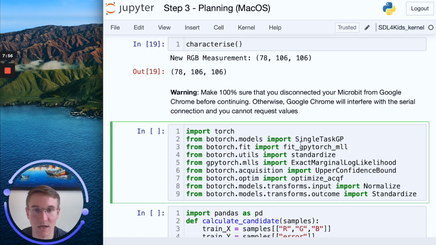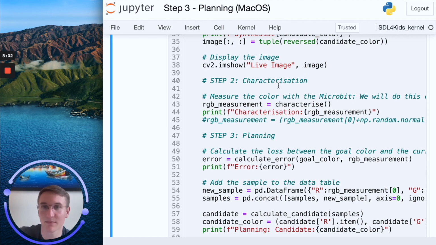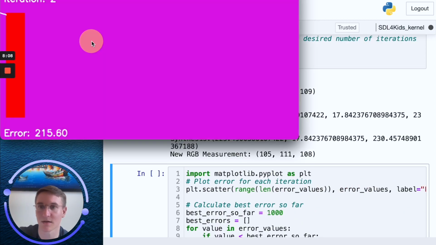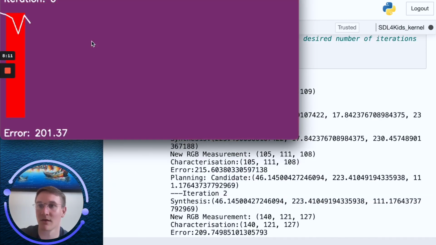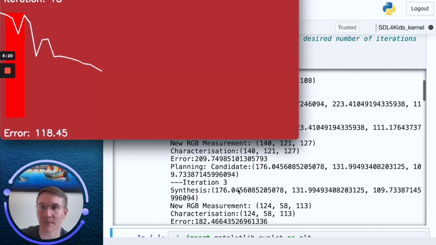Okay. So let's load up again, calculate candidate, and now I'm going to make sure that I'm holding the micro:bit against the screen so I can do the measurements. Okay, let's see. Just holding it here. Alright, so it's doing its thinking, it's building a statistical model, and then it's taking its measurements that we see here in the bottom right. And we're slowly seeing how it's getting into more of a red tone, and then it's slowly converging to the right color. So here already at around iteration 30, 35, we see it getting quite close to the red color. We're just going to have it finish here.